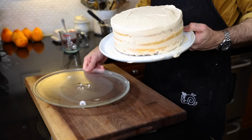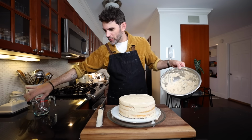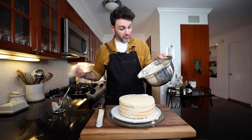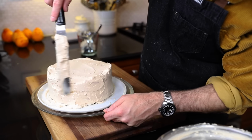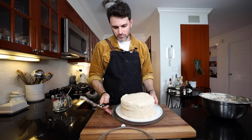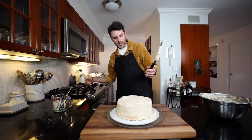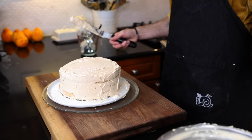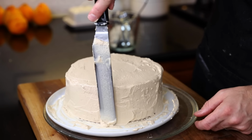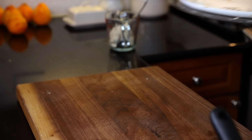All right, after 20 minutes, this thing is ready for the next thing. So with whatever salted caramel cream you have remaining, I need to reserve a few tablespoons, 5 to be precise. The rest can be applied to the sides of this cake. Oh, you don't even need this thing. What the hell am I smoking? You can just spin it like that. Thick layer of cream all over this entire cake, and make it smooth and neat. All right, I'm gonna leave this in the fridge until it's chilled.